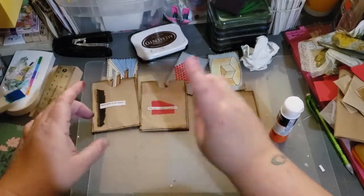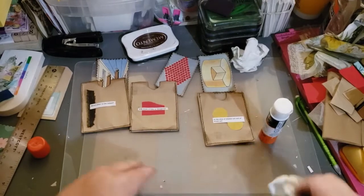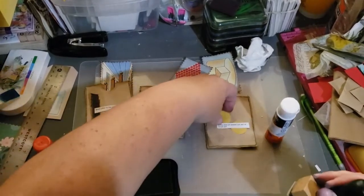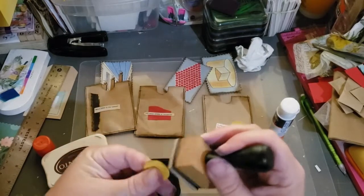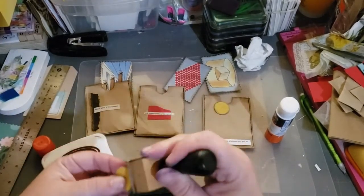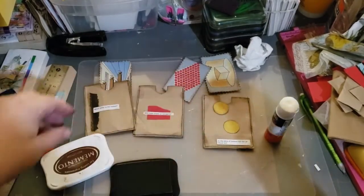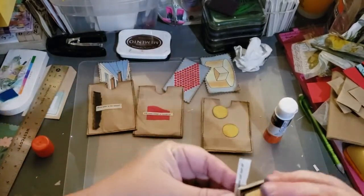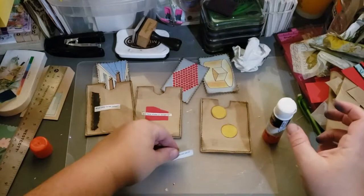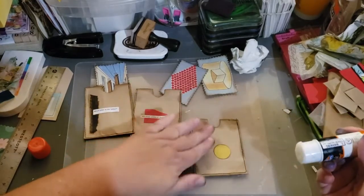All right, and then, are these circles or hexagons? I need to wipe my hands off for a minute. I want to ink the yellow so it'll help pop those edges a little more, so people know that they're circles. That'll work. And a little bit on the little white. They're kind of like little fortune cookies. Oh, sometimes I just tickle myself. I do. All right.